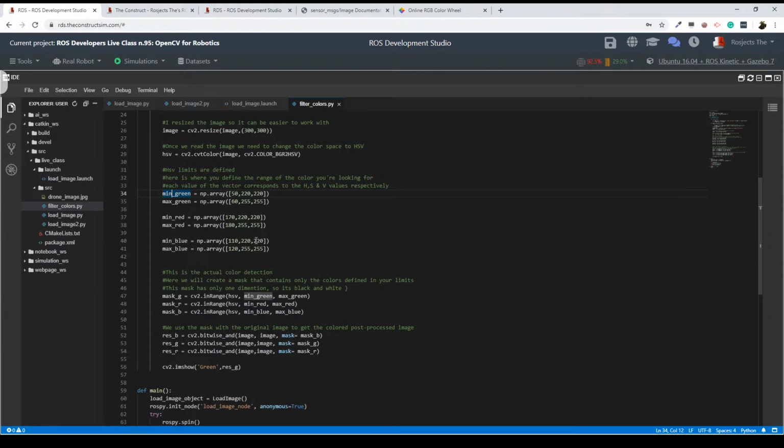So here all I would need to do is to add the missing ones, which are, I think this is going to work fine. I will need to add the ones for red and blue, which are res R and res B. And also it would be nice to add the original image here. Let me add it here at the beginning.